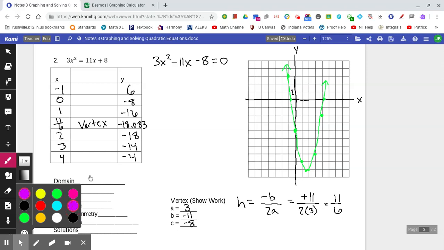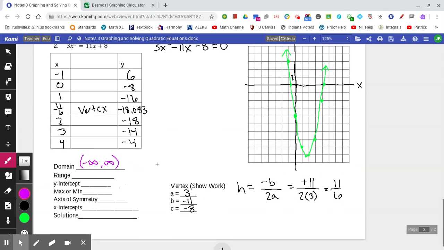All right, now we go through and we analyze. Okay, so this graph, once again, it's a parabola. Domain of any parabola is all real numbers. It can go from left to right as far as possible. However, the range is going to be restricted. In this case, it goes up forever. So we always go low to high. So it goes up forever. So we know it goes up to positive infinity. But what's this lowest point? Well, it's your y value of your vertex, which is -18.083. And it's included, so we're going to put a bracket around that.